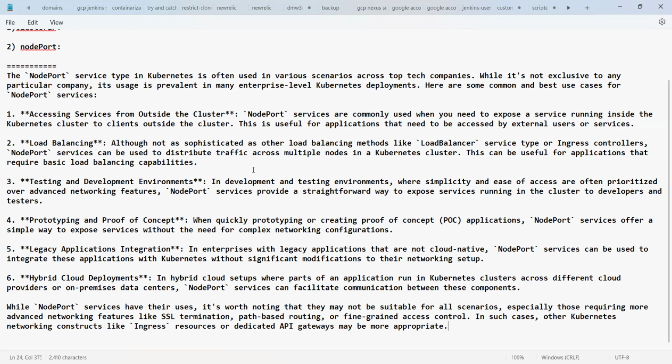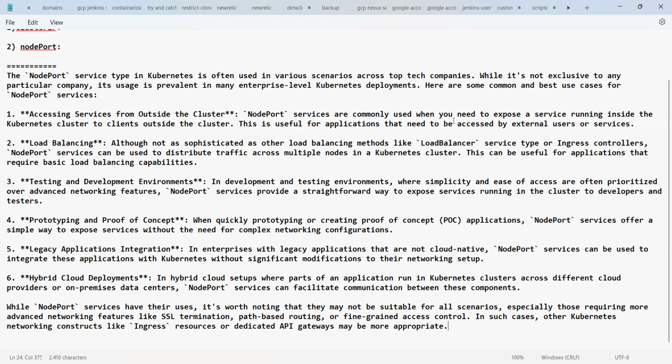In that application, you need to log in or register. So a lot of things we are going to do. In that kind of application, if you want to expose it, you can do it via this NodePort. By using these NodePorts, you can expose it to the outside world, you and me and others.